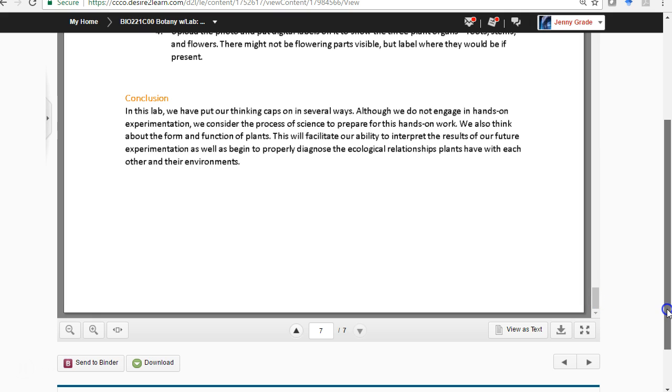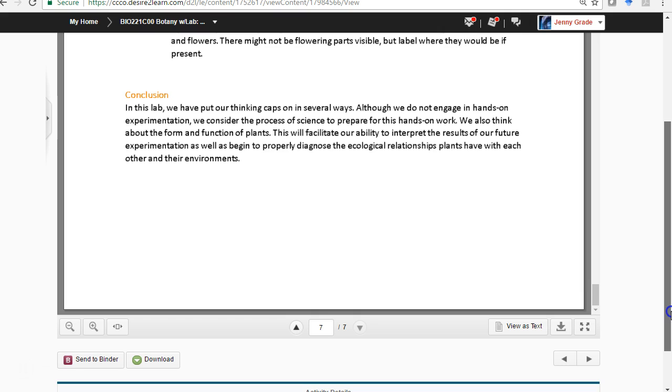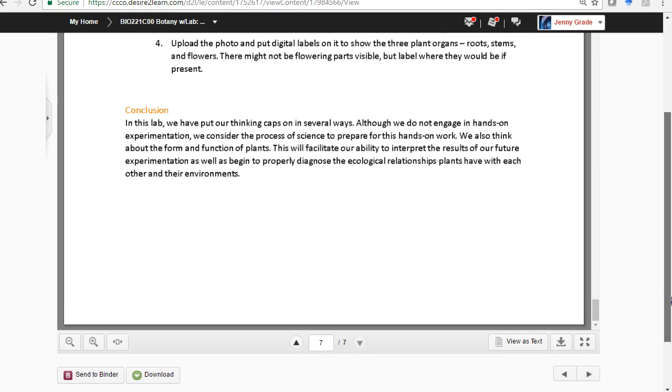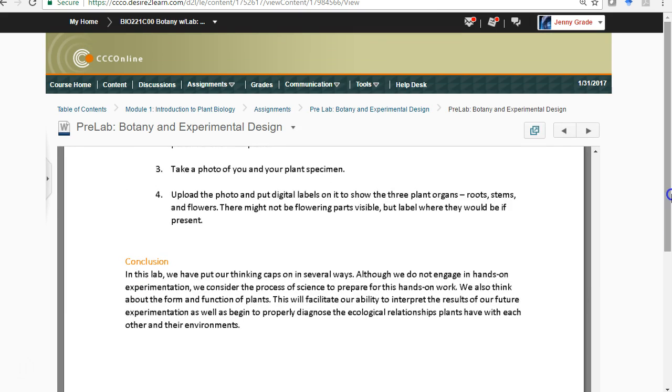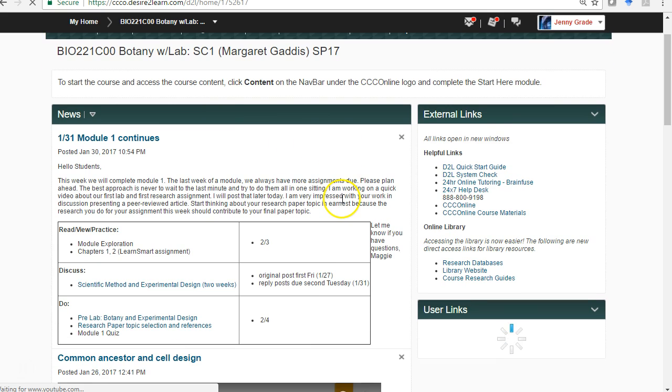Our labs in this course will involve a little bit more manipulation than that. We'll have a semester-long lab where you grow plants in their different parts. We'll have a series of labs where you dissect plants to study their morphology. And then we have some other labs that are standalone labs. Those will come when you get your lab kit. So let's go back to the news.